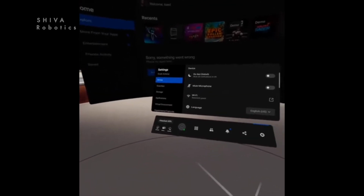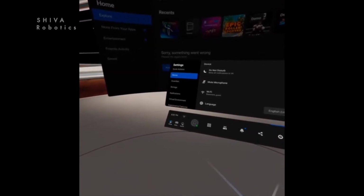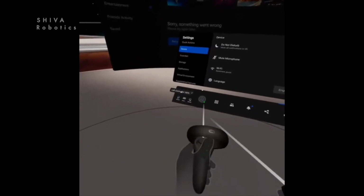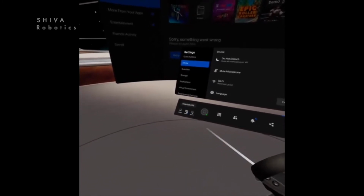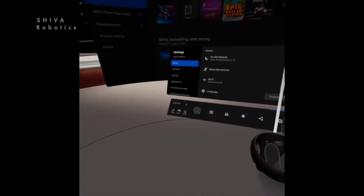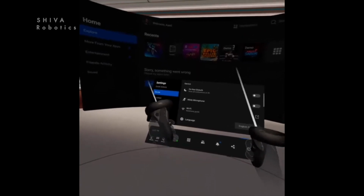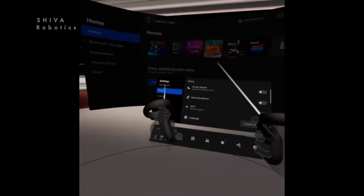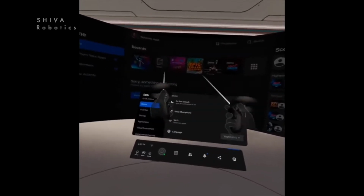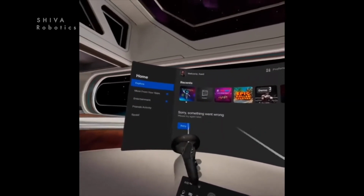And so here, as with your phone, you can also check the battery percentages on your devices. So it shows me the battery percent for my left controller, the battery percent for my headset, 69, and then the battery percent for my right controller, 100%. So that's cool as well, and it'll also notify you when one is low or when one is not paired to your device. And as you can see, I can see both of my controllers, and as I'm moving it in the real world, I can also see it in VR, which is really cool.